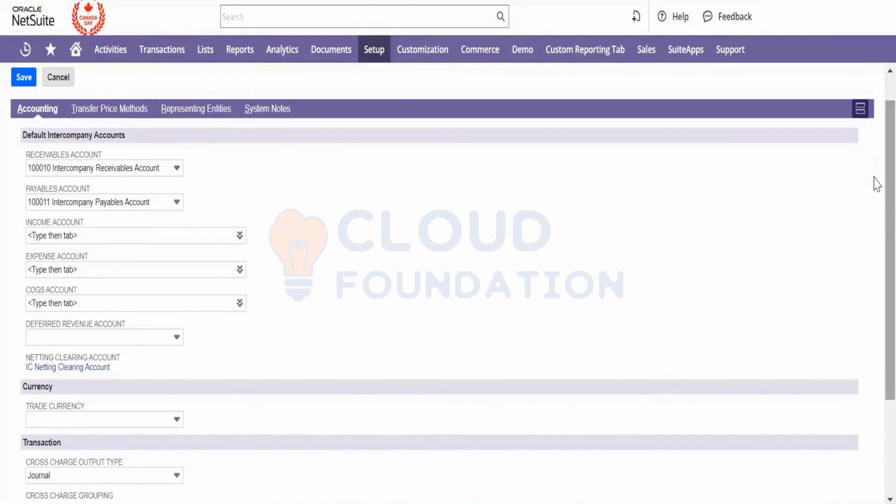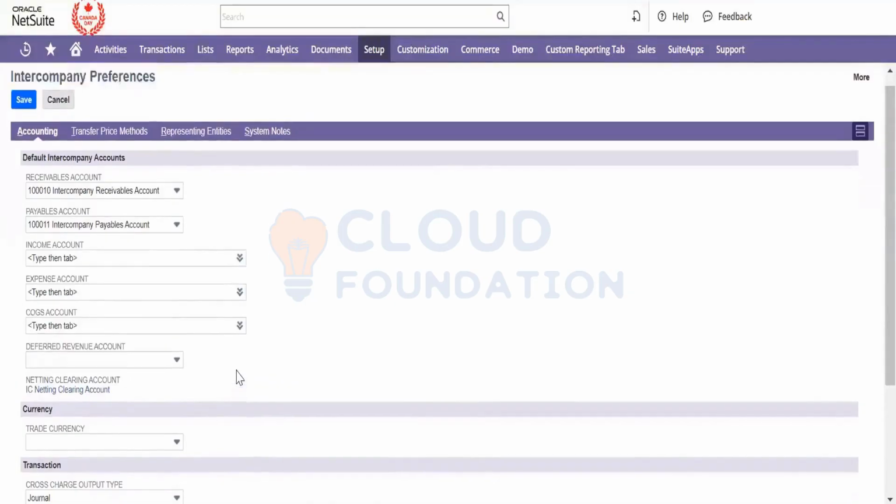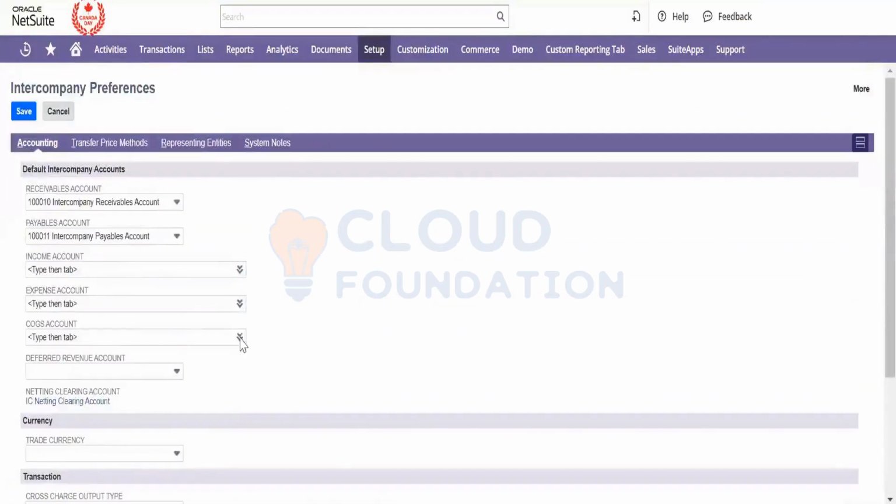Those two can be different and these two can be different, but it's up to you. Whatever the business preference, you can use the same accounts in both cases. And there is a netting clearance account that you are supposed to create in the chart of accounts as well. You have to create and select it here.